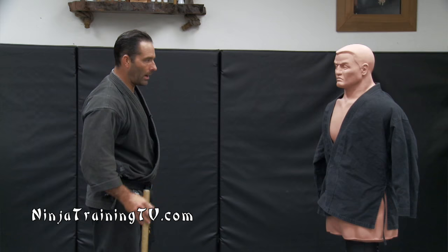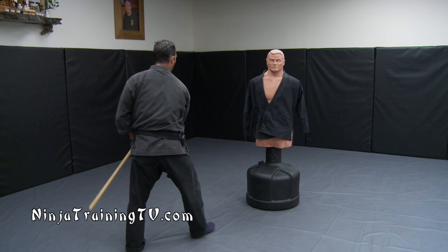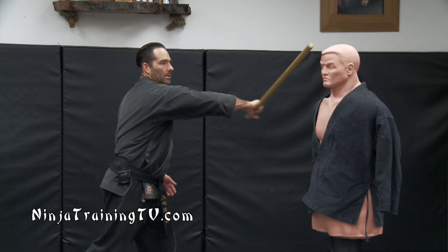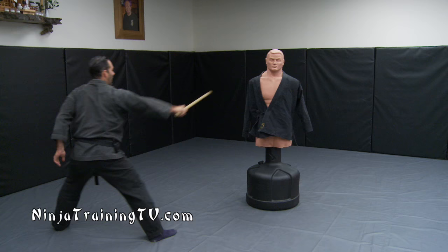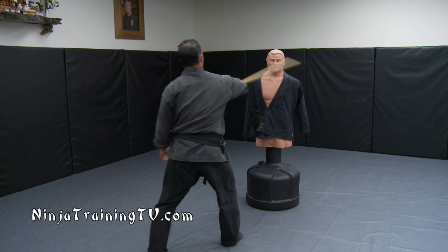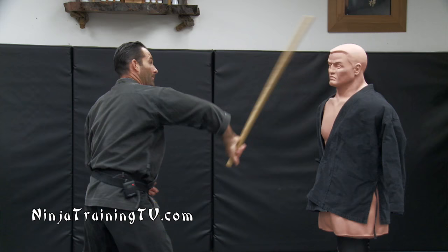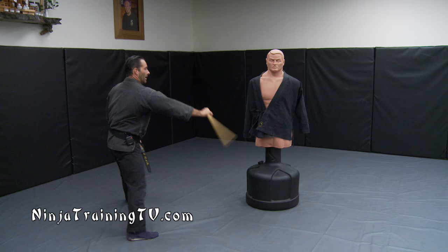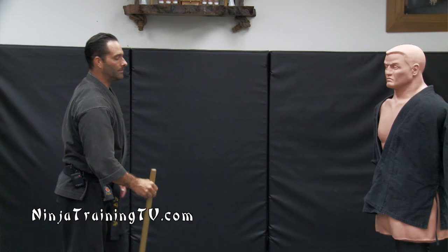Try the striking drills we did from earlier. If we're in Munen Musso, I want to do my side strikes. I want to try them at all the different levels, then see if I can target just the wrist area, just his nose, just his ear, just his throat. You're going to try hitting at different angles, then try with stepping forward only — one, two, rising strike over the top. Now I'm going to fall away like I'm retreating, so I'm up close. We've had contact and I start to fall away with all of these different types of strikes as well — retreating, hitting from the back, hitting out and tapping an arm.